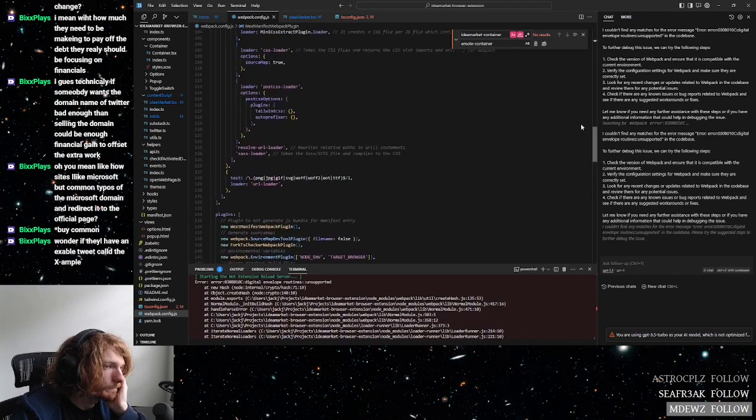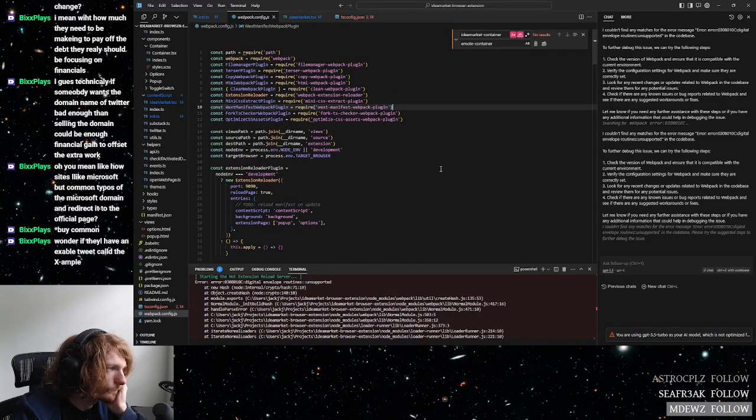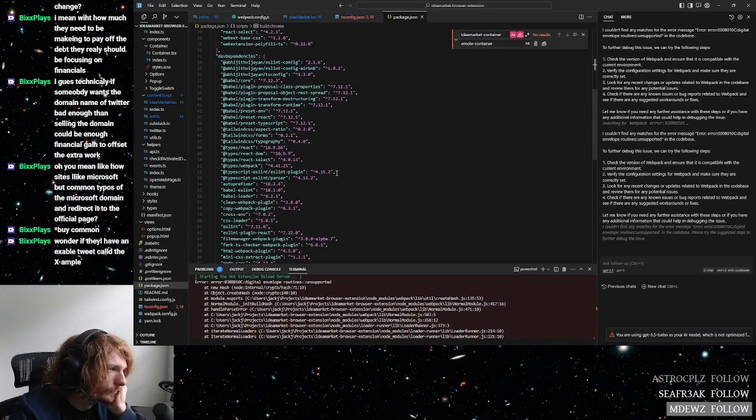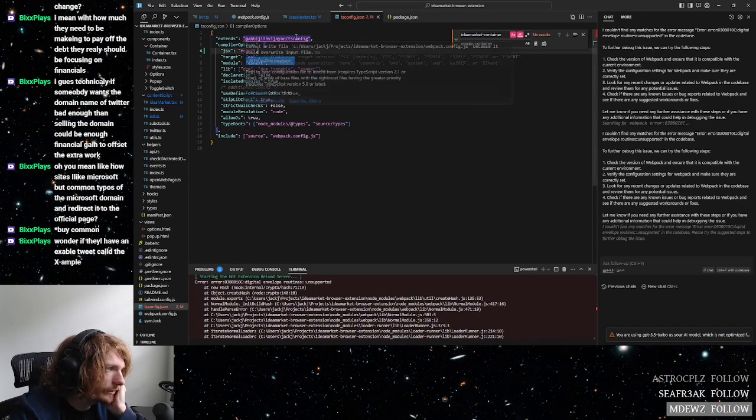So much going on. I just don't even know where I would start to find a bug with this. I don't know if I installed the old version of Webpack or the new version. I do know there's an error in this file.